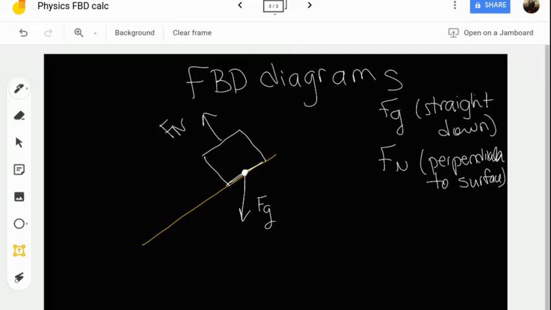Now, if it's moving, let's say that it is slowly sliding down, that means it's going this direction. So there is a force, we're going to call it force 1. You're not really applying the force, so I don't know that I would call it force applied, but if you did, it wouldn't be that big of a deal. We're just going to say some force applied is making it slide down. If it's sliding, then you have a force of friction in the opposite direction.